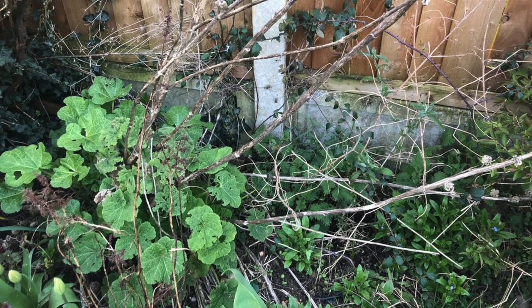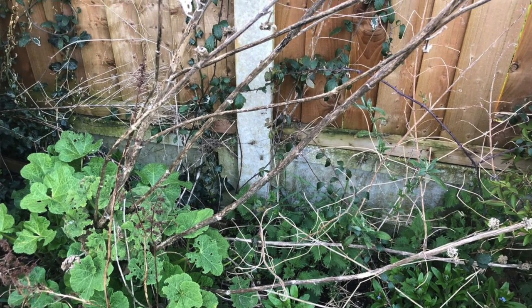So I've just been removing today some of the long dead stems from the hollyhocks. We have some good large lumps of hollyhocks, as you can see behind. And they're just with the tulips. They're biennials, so they flower every second year. So they seed readily themselves and will keep coming as long as you don't disturb the ground around them too much.